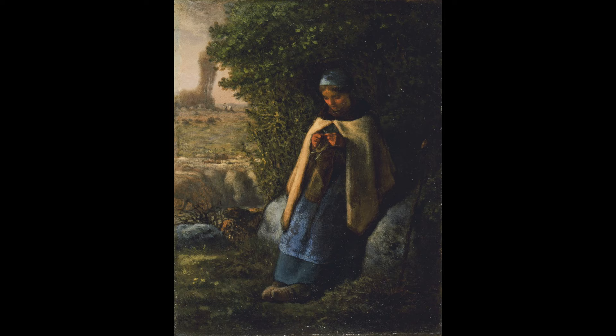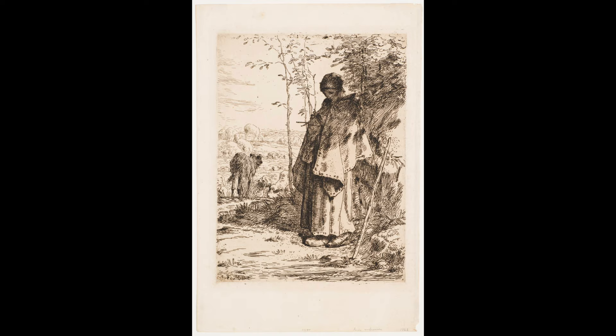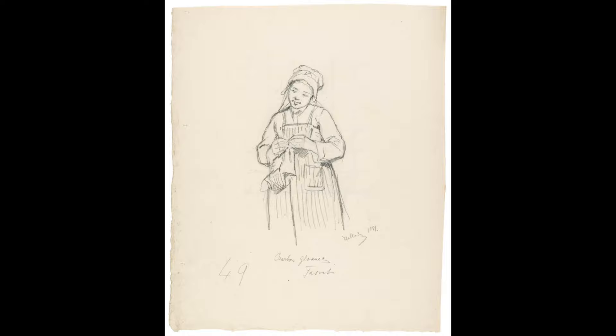For those who knit, this does not seem out of the ordinary at all—we will find any opportunity to knit anywhere and at any time. This shepherdess is likely crafting clothing for her family, one of the many chores she would have had on the farm. In this print, also by Millet, you see the same young girl, this time standing and knitting. This is also represented in this study of a girl knitting by Henry Mosler. Standing and walking while knitting is something I have not quite mastered—that takes skill.